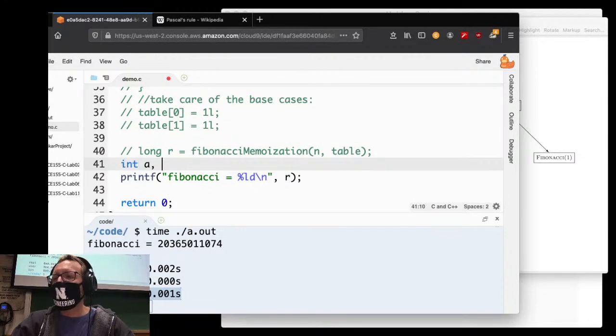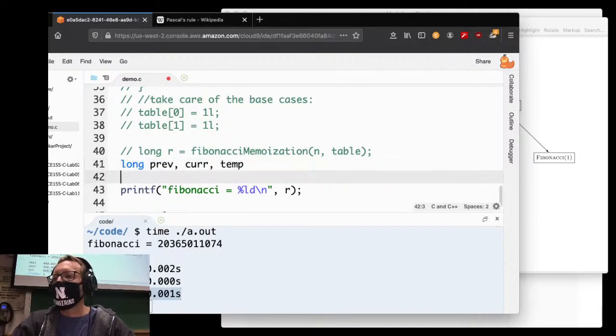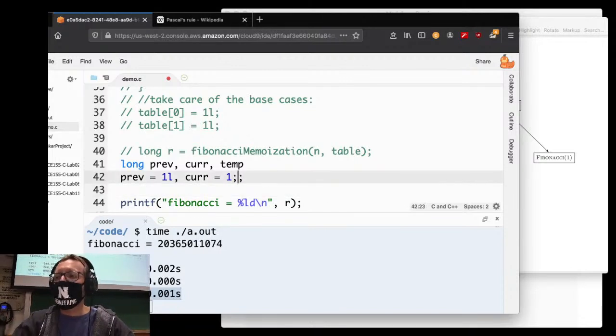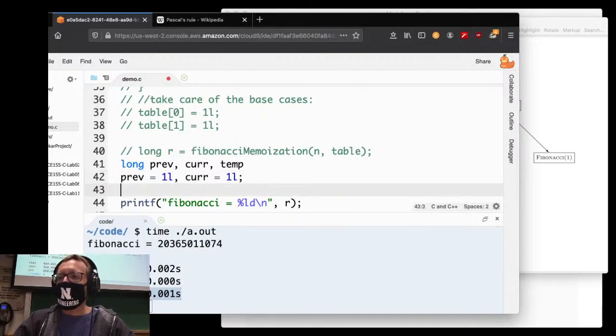Int a b or long previous, current, and temp, right? And previous is going to be 1, and current is going to be 1. So I'm seeding those two with the first two initial ones, and then just a simple for loop here: int i equals 2, because we've already computed the first two. i is less than or equal to n, i plus plus.